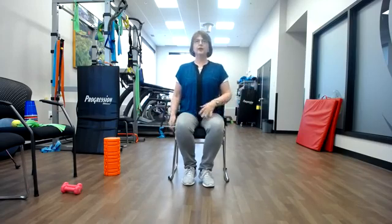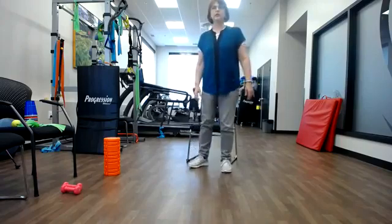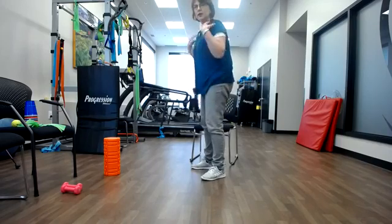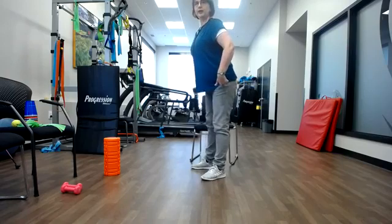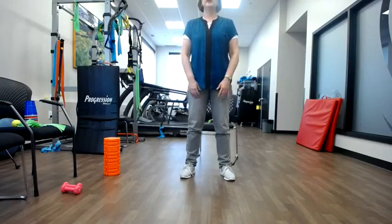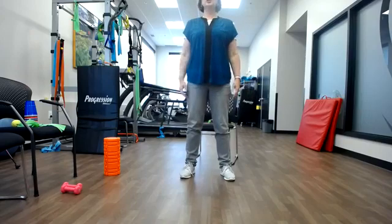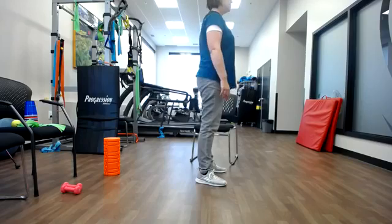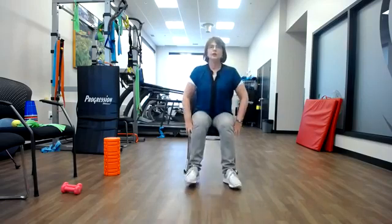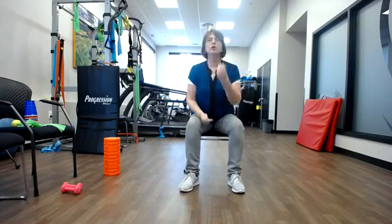Think about this throughout the day, right? If you're standing in line at Safeway, I hope you can see all of me here. If you're standing in line at Safeway, even if you've got your walker or whatever, what tends to happen is we're like this, right? I've got my shoulders forward in front of my hips. I'm turned in, so I'm a bit like this. So I can just imagine doing that breath in. And by doing that deep breath in, by making the front of my body big, my neck longer, I will change my posture from here to here. Sometimes we start thinking, oh, well, forget the posture, let's just exercise. But posture is so important because we want to exercise with as normal a posture as possible.